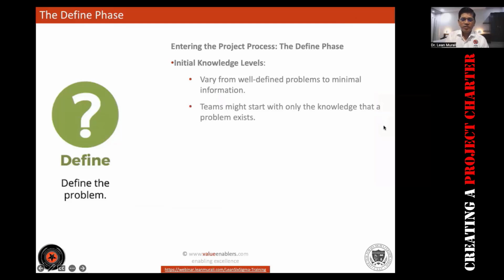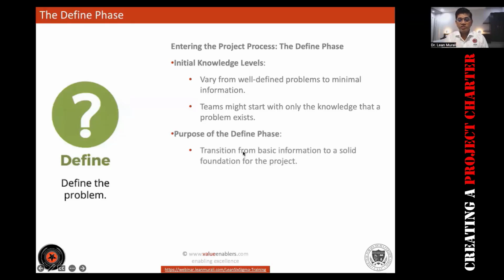The team might start with only the knowledge that the problem exists, because beyond knowing that the problem exists, they might not know anything else. The define phase transitions from basic information to a solid foundation of the project.